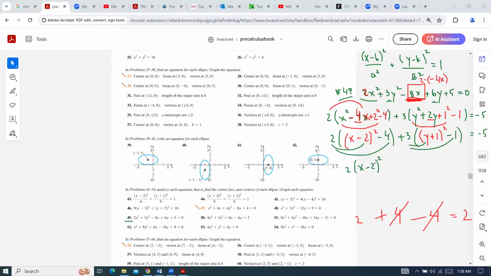So now I need to bring that 2 back in. So I distribute it and multiply it back by the parentheses and by negative 4. And the same with 3. So I multiply it by this y plus 1 in the parentheses and by the other piece here, which is negative 1. So I get minus 3. Okay, so this is equal to negative 5.